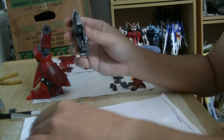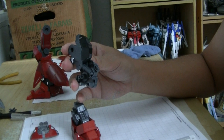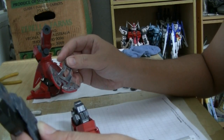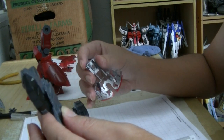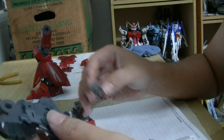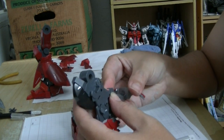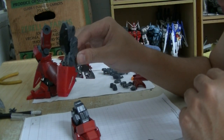So next, put the front guard here into this part here. Put this back part here into the back part. Like, where's the back part? Instructions, I mean, it's not clear at all. So, fuck you, Bandai, fuck you. Put the back here, and voila, the armor is on.